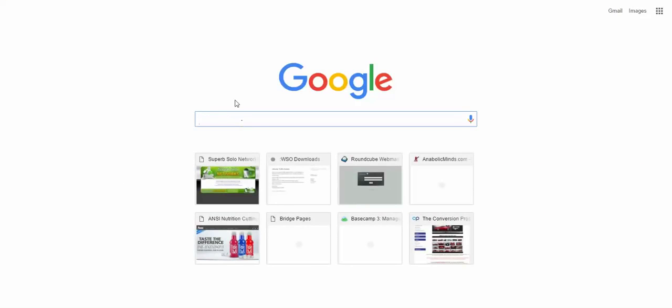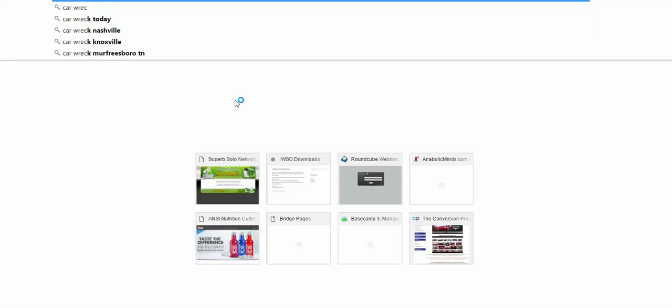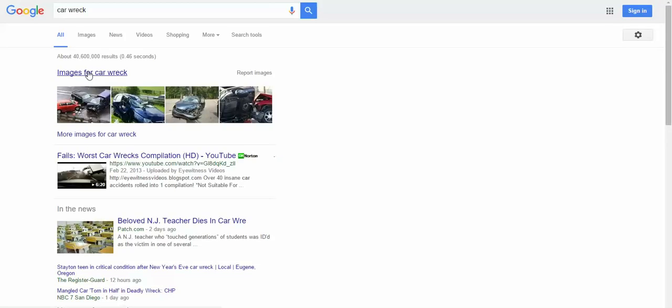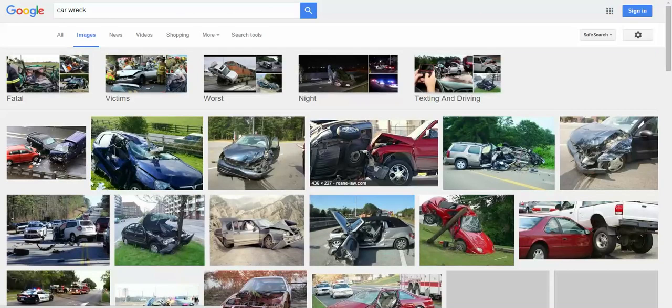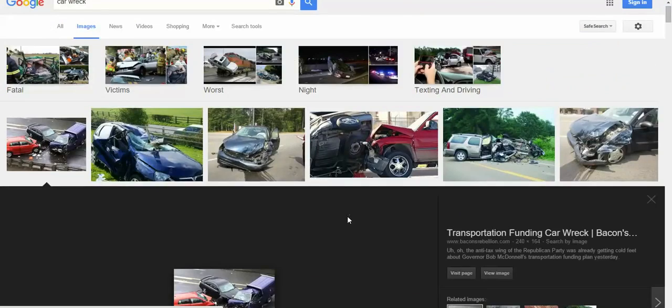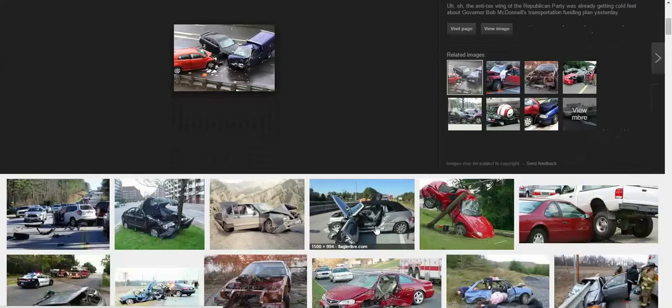We'll just go over here to Google, and I'll just type in the word car wreck. And there's lots of images, obviously, for car wrecks. So I can click on one here. That one's a little bit too small. You need a bigger picture here.